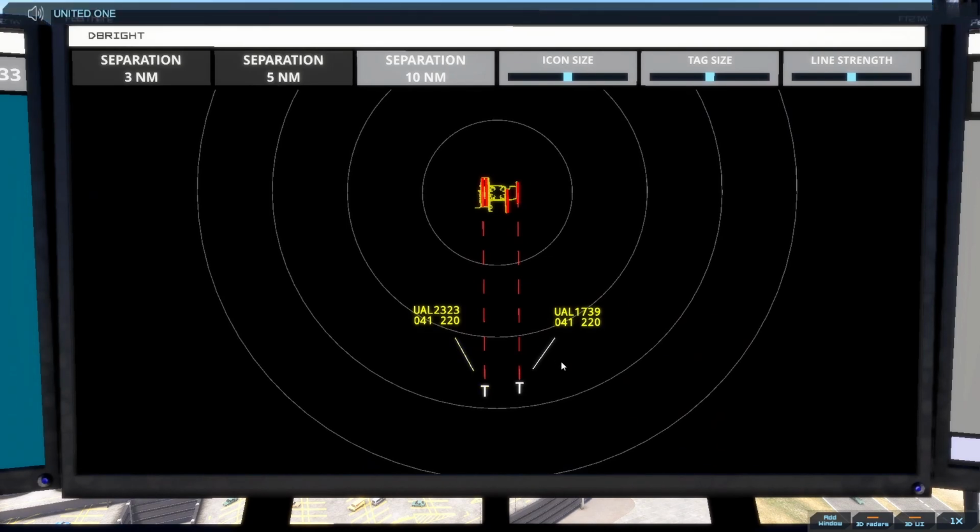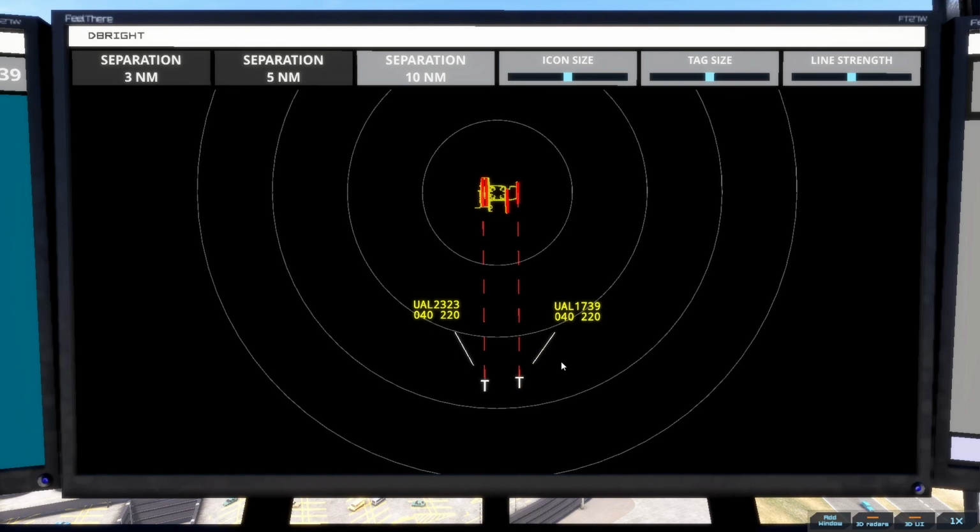United 1739 clear to land, runway 35 right. So now they're clear to land. Cleared to land. Runway 35 right. United 1739. And I can't talk over them.